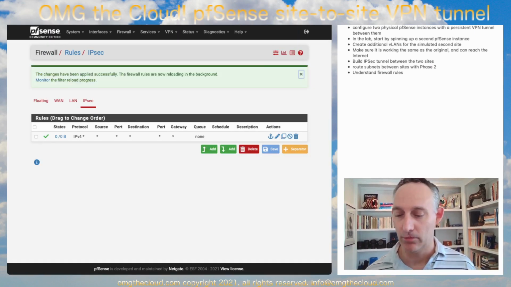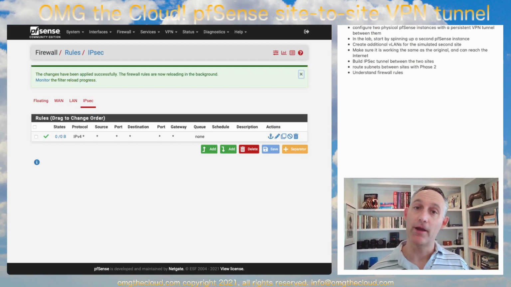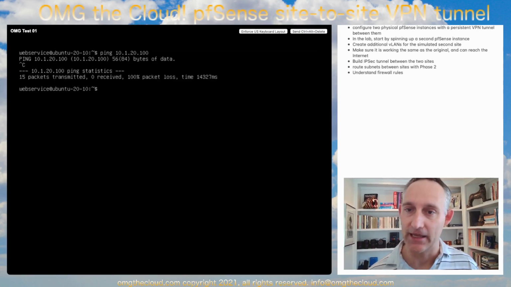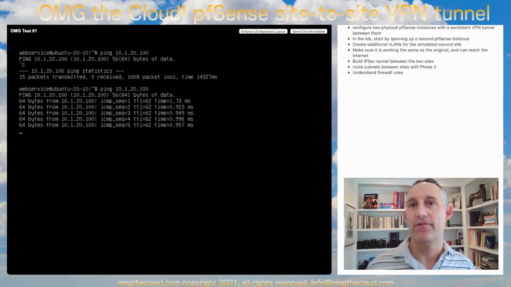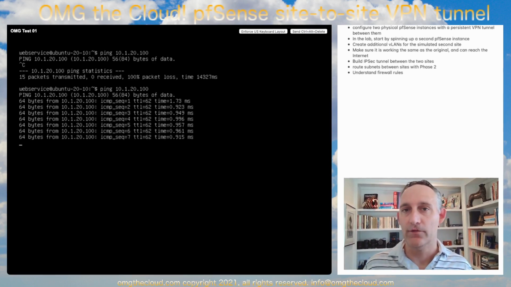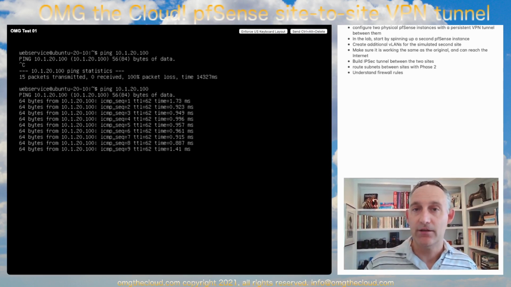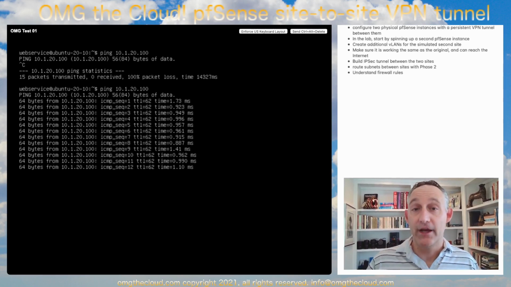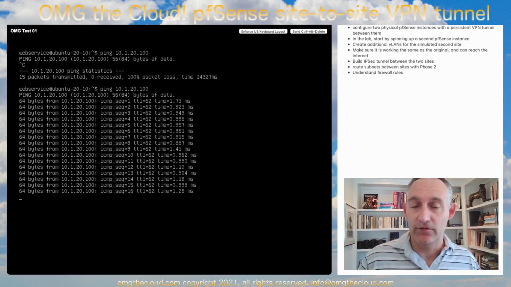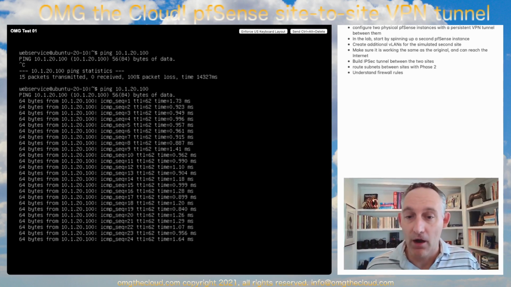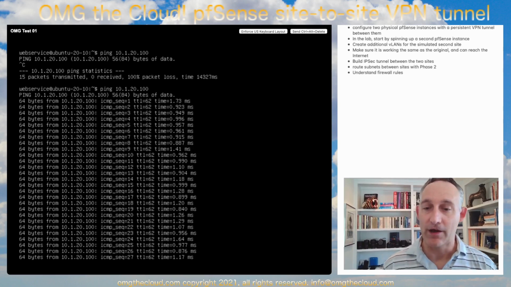Okay, so we have our IPSec tunnel in place. It's up and running. We're routing the proper subnets, and now we have firewall rules to allow that traffic to traverse. So, if we go back and test again, oh, look at that. So now we're actually able to pass traffic from the remote site 2 over to the original site, DMZ, over the IPSec tunnel. If these two firewalls were actually on the internet, it would work exactly the same. So they're gonna function as if they are on a WAN, essentially. You can route traffic down there.